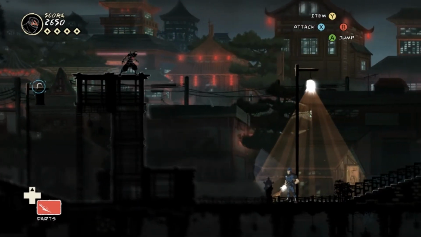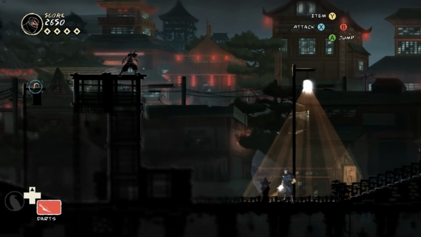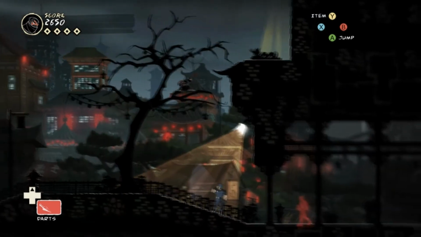If you need more cover, you could always destroy the lights, but shattering one will make a loud noise, so be ready for them to react.